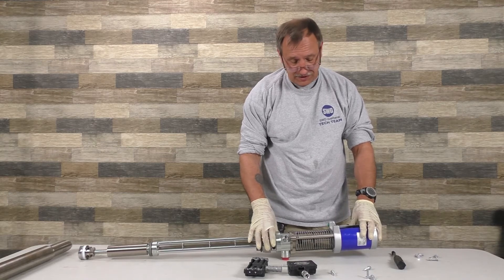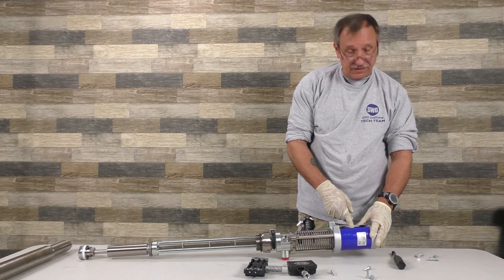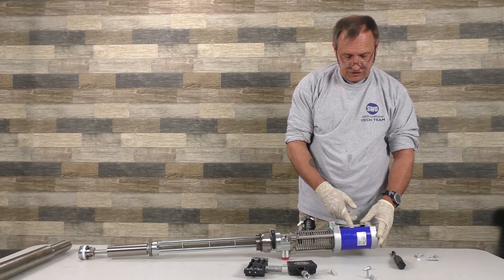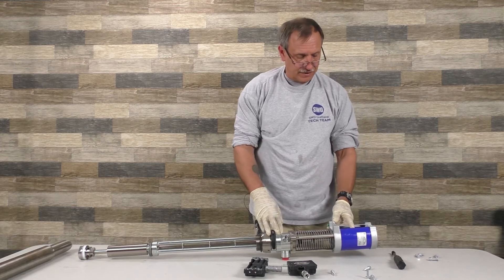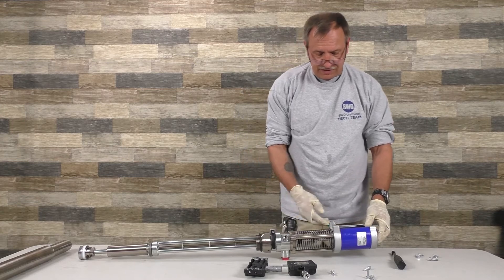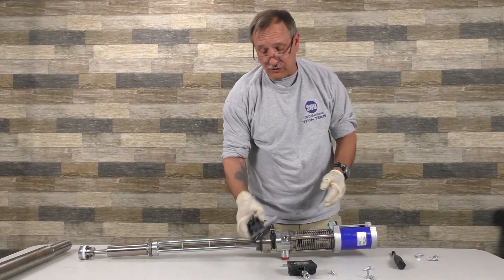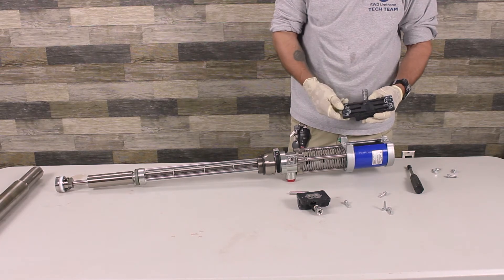Putting this back together is pretty simple. This has a separate piston that you used to see, but on this one the air motor itself is just a flat piston that goes up and down. As air pressure pushes it down, the spring makes it pop up. This redirects the air — it has air passages in here that tell it which way to go and when to go.